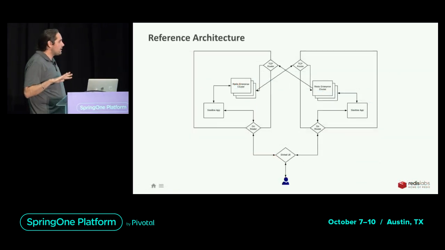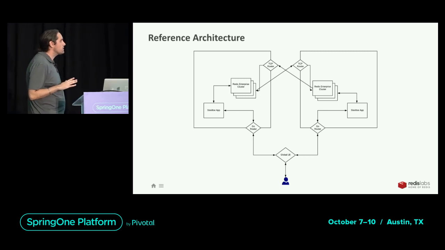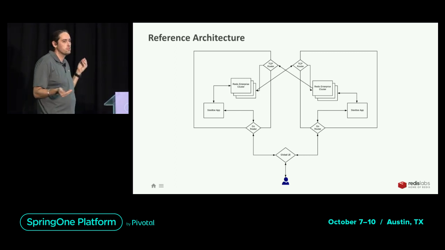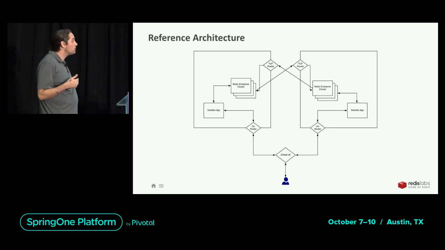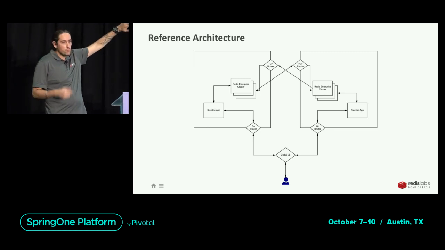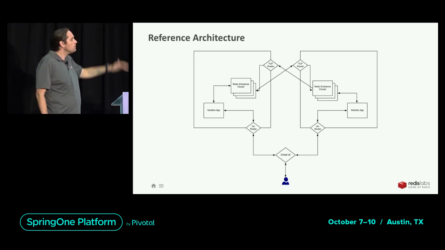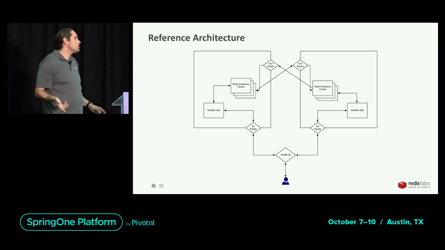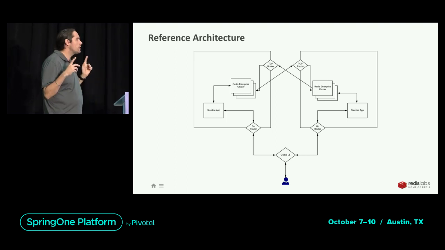So within PCF, this is the way that our architecture works for ActiveActive, and this is the architecture of the application that I'm going to be showing you here in just a minute. I have a global load balancer, implemented on top of GCP, going to the 2 Go routers, with shared domains, a singular domain across both. There's a Steeltoe reference app.